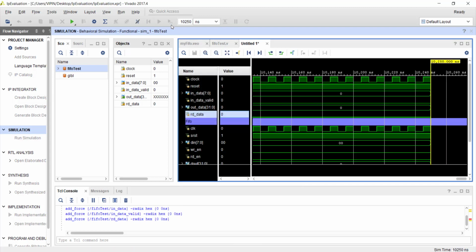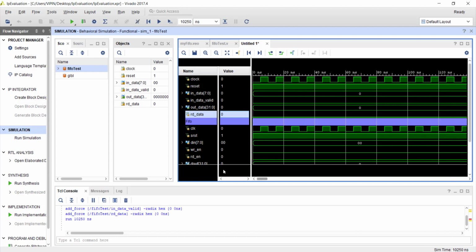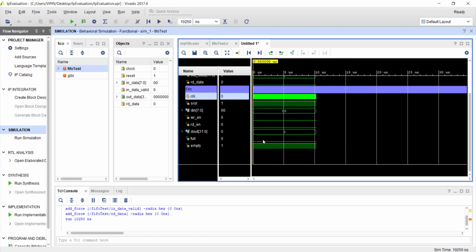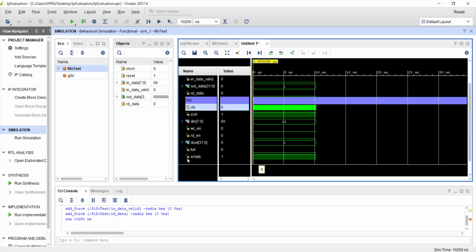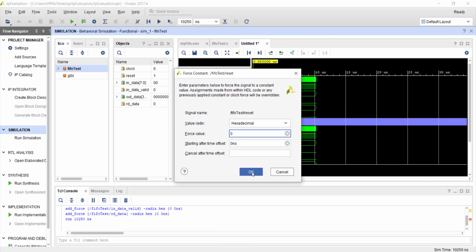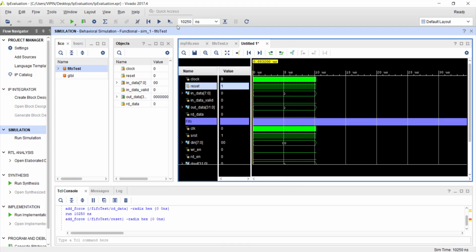So you'll see it's already saying it is empty at the beginning because there is no data in the FIFO. So let me reset. Okay, now let me run 10 nanosecond each time.